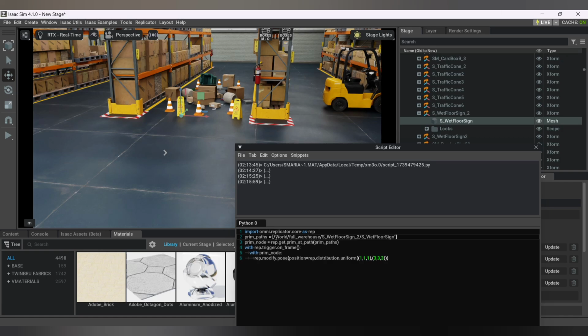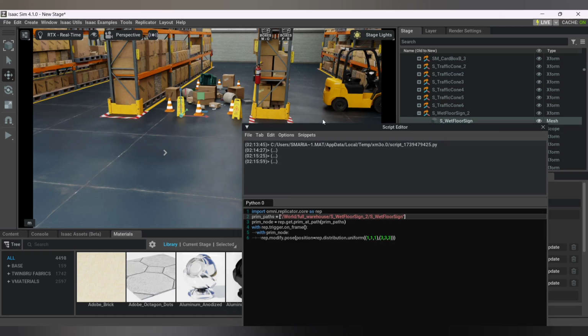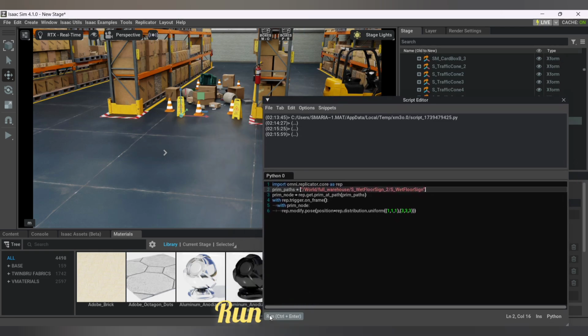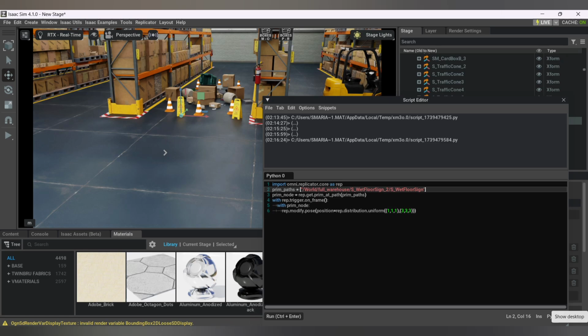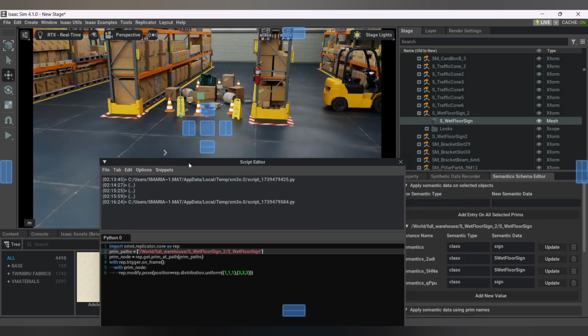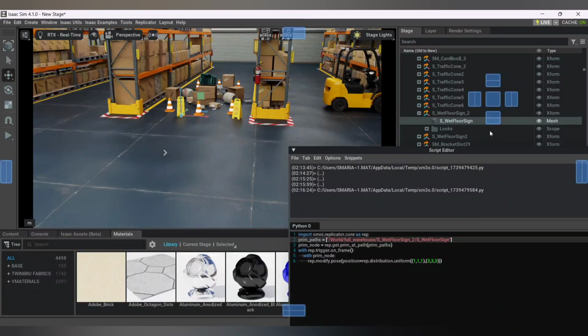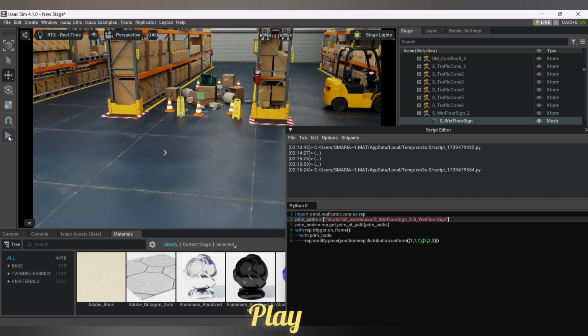If you want to randomize multiple prims, you can do that as well. Once scripting is completed, execute the Python script and play. Then you will be able to see your prim moving in random positions.